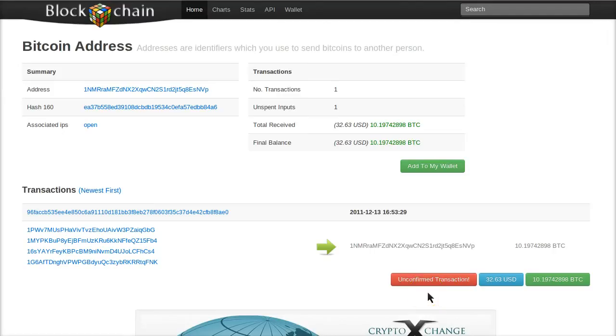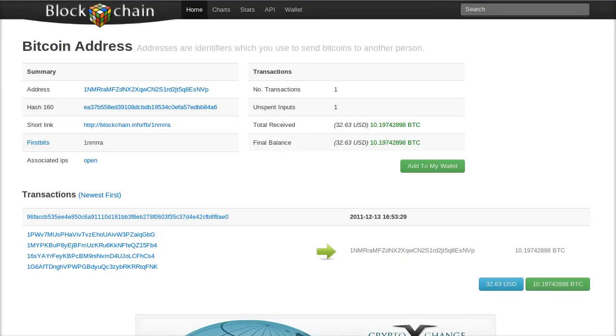That means the transaction just came in and it hasn't been confirmed in the Bitcoin network yet, which means it's there and the person's probably good for it, but it's not actually confirmed. When you hit refresh and the red box goes away like this, then you'll know it's absolutely confirmed in the Bitcoin network. But just make sure you bookmark this page. We'll come back to it again in a few moments.